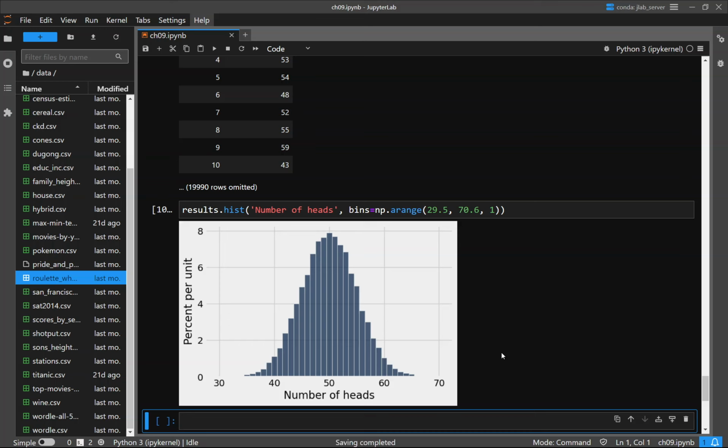But usually the bulk of the results, because it's a fair coin, you're going to get around 50 heads. That's going to be the most numerous outcome. And things around those fall off in that kind of way, all right? So it's called a bell curve, if you've heard somebody say that before, or you've taken a statistics class. So yeah, that just happened out of that experiment that we did, okay?